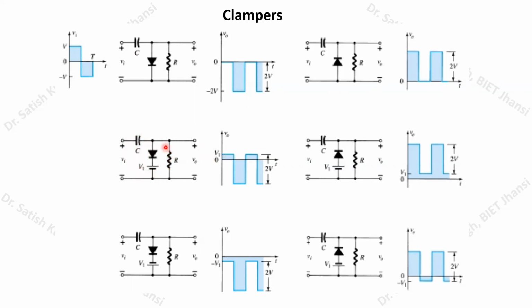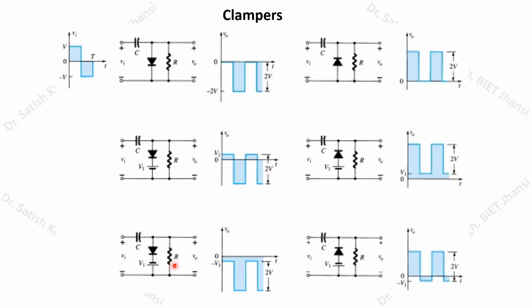So therefore, when this negative half cycle comes, again you have to solve the KVL expression, and then you will be able to calculate this particular voltage. What will be this particular voltage? That you will be able to calculate by writing the KVL expression in this particular loop. So hopefully you must be able to understand all these graphs. Okay, we have just changed the polarity over here. You can see that initially we were getting V1 over here, and then this peak to peak value will remain the same, equal to 2V, and you can also calculate what will be the DC level. Okay, you can calculate what will be the average value of this particular clamping network.